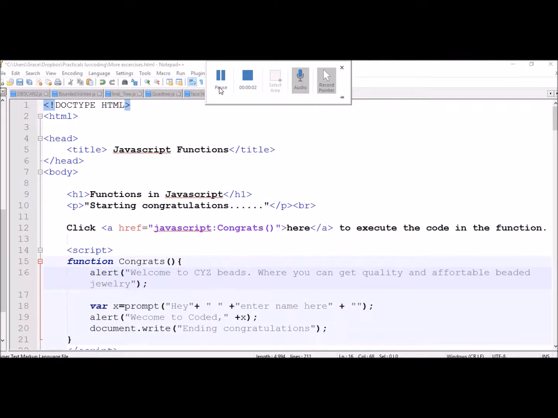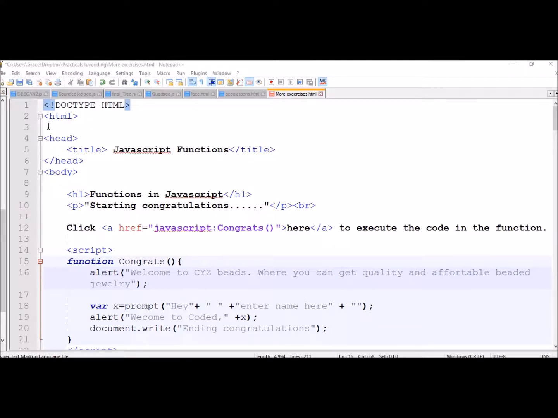So moving on, this is the Notepad++ that we're going to be using for running our program. So we're going to be using the Notepad++ text editor for running our program. So like I said, you need to first outline all the HTML elements in their tags, starting from this version of the HTML.